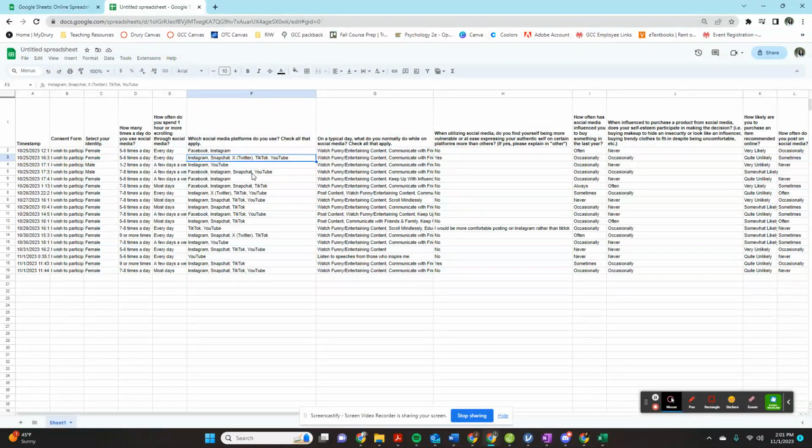The best option is going to be to create a dummy coding system where yes was 1 and no was 0. So we're going to start by duplicating this sheet. I've already copied this over from the questionnaire just so I had a fresh copy to work from. But if you've imported your Google Form answers directly onto your Google Sheet, I try to never mess with my raw data. So copy of sheet 1.